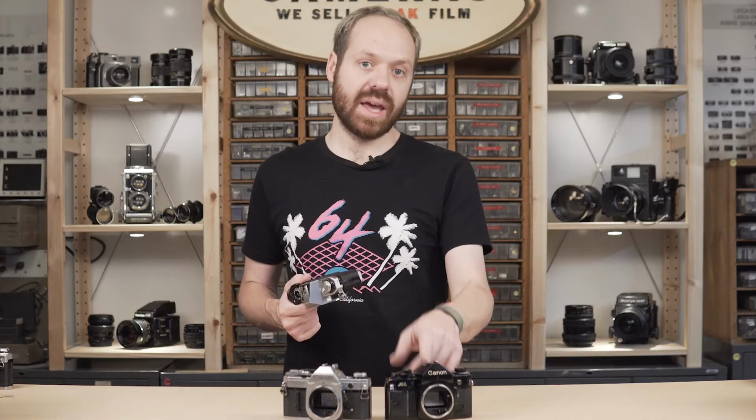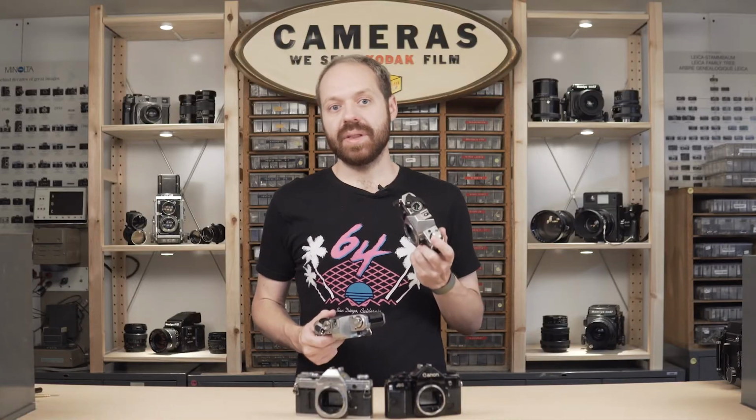Hello. On today's quick fix, we're going to take a look at the Canon AE-1 Program rewind knob. Unlike the A1 and the AE-1, the Canon AE-1P rewind knob is made up of 6 separate parts. The knob itself can easily fall apart if it comes off of the camera. So we're going to show you how to reassemble the knob and install it back onto the camera. This is the same knob that can be found on the AL-1. It'll have the same steps.